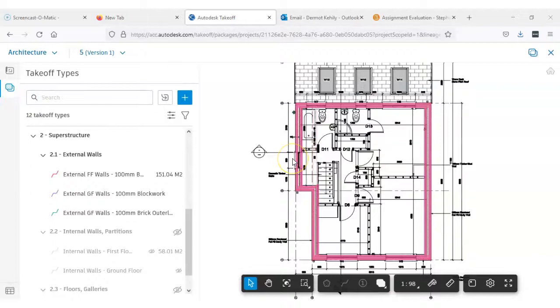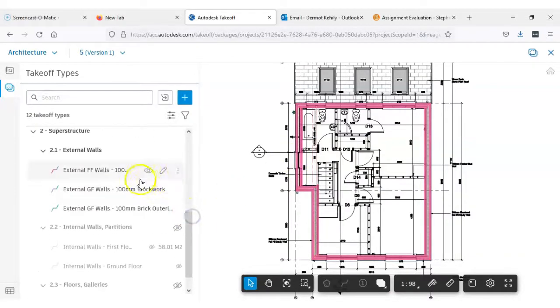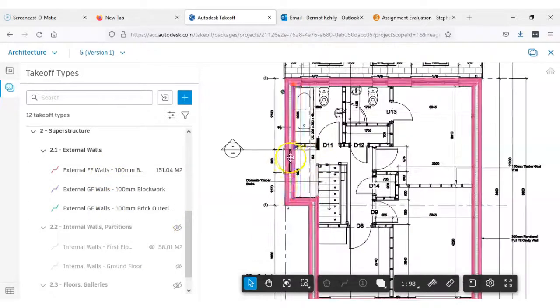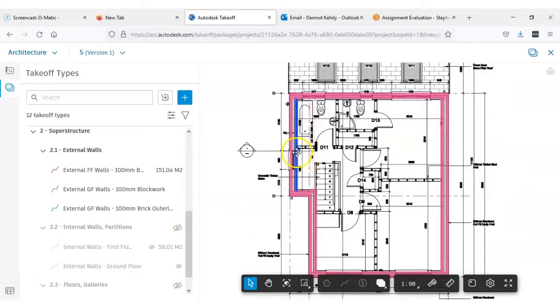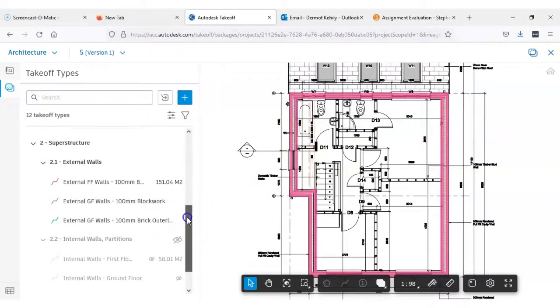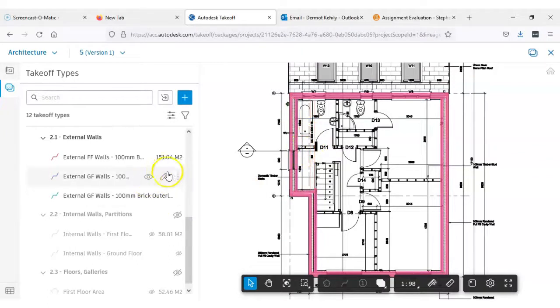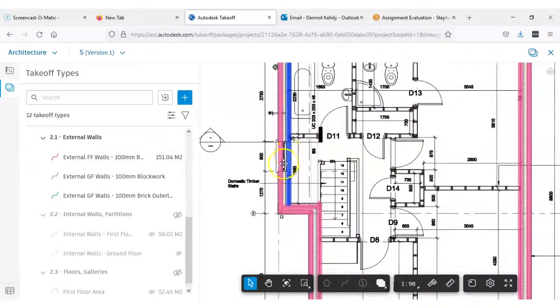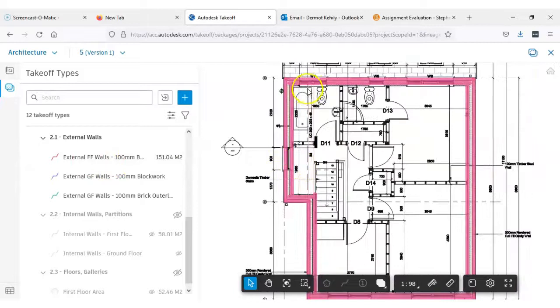So actually, there's an item here which I alluded to, which I forgot the measurement for, so that's not complete as such. And plus there's quite a few other items related to closing cavities, lintels, etc. that we're not measuring, but we may do that when we do some bill of quantities, or we look at the items in the bill of quantities and add them in then. And also I've been measuring through the walls here, so we'd obviously have to deduct out those wall opes, window opes and door opes.